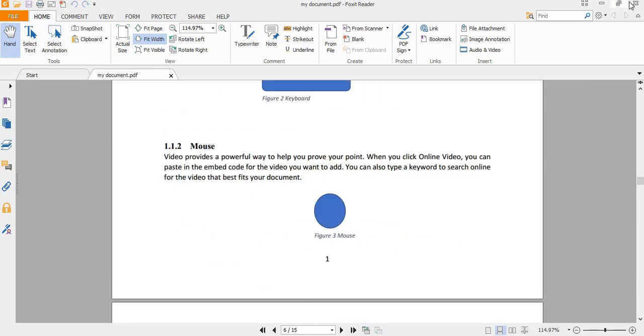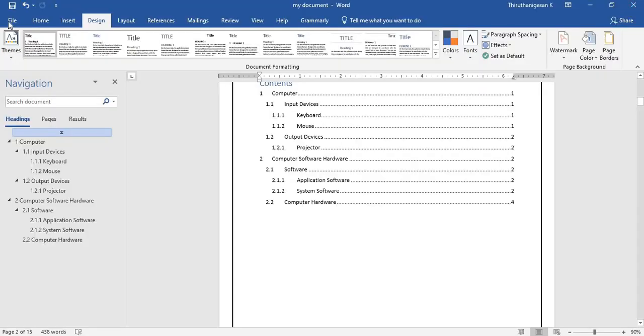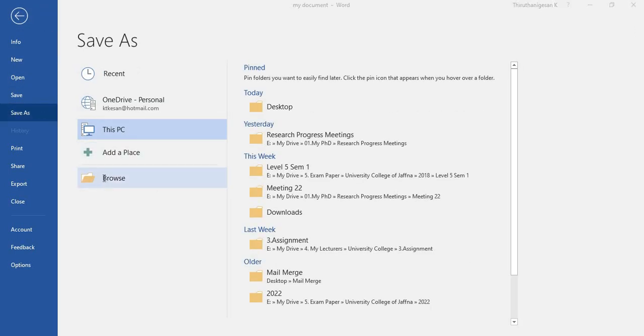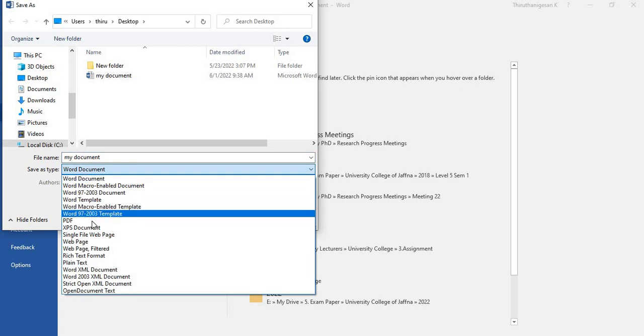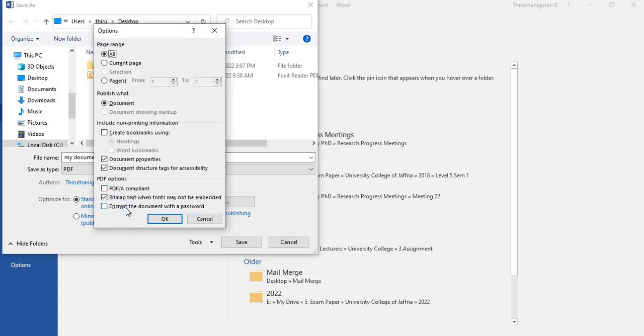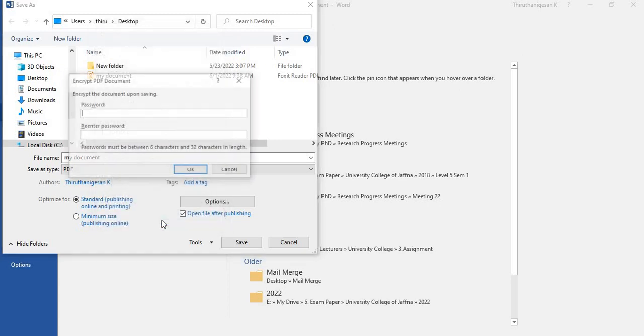Okay. At the same time, if you want to save that particular document as a PDF with an encrypted password, just browse, PDF, just click options, encrypt the document with a password, give OK.